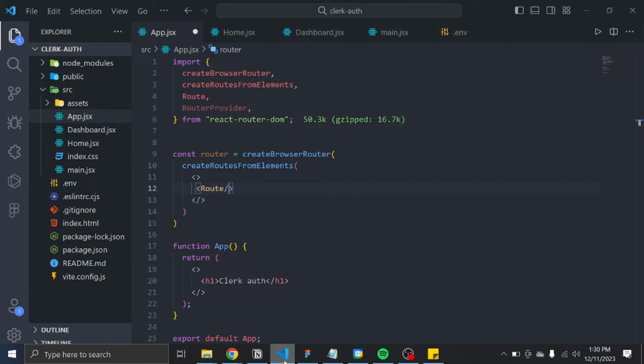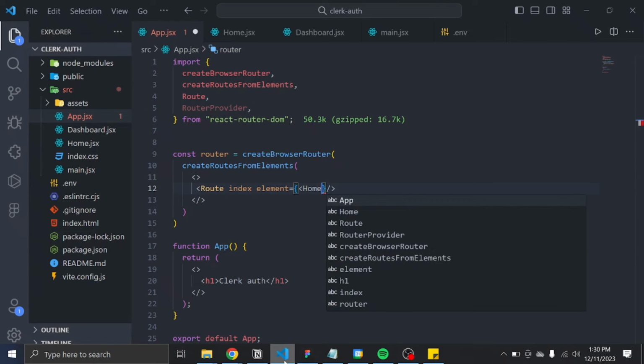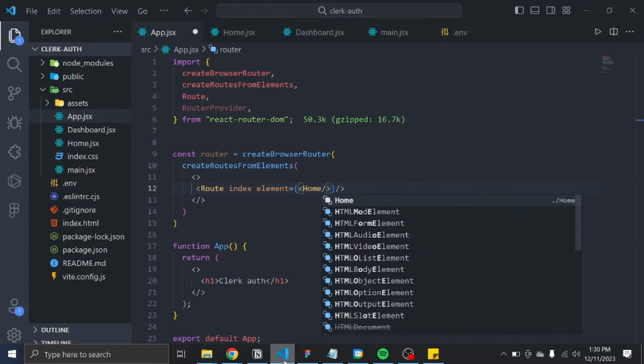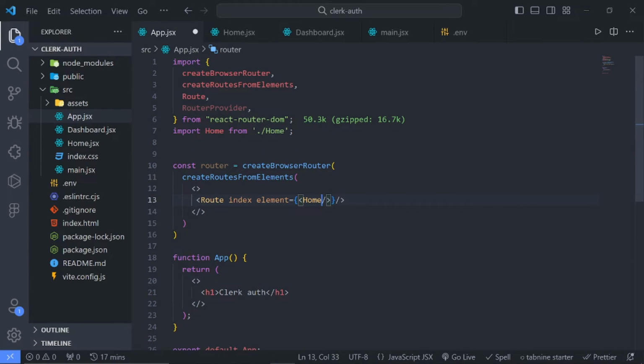For now we'll be creating two routes. The first one we call the home and the second will be the dashboard. We use the path property and the element property too, but the element will be passing our home component, and we still need to import it.